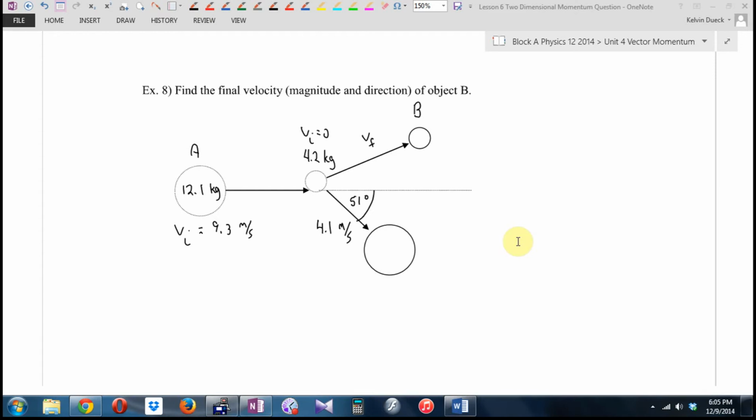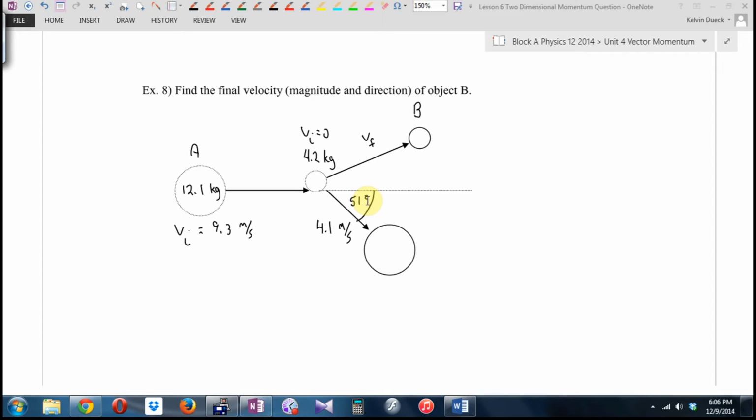So we're talking about curling rocks, where they bounce off each other at an angle, except the problem is, in real life, for curling rocks, the masses are identical, which would mean the masses cancel. So I've got different masses. This has a mass of 12.1 kilograms, traveling at 9.3 meters per second. This has a mass of 4.2 kilograms with a mystery velocity, and this has a mass of 12.1 kilograms, traveling at 4.1 meters per second. And it looks like this bottom one has bounced off at a 51-degree angle.